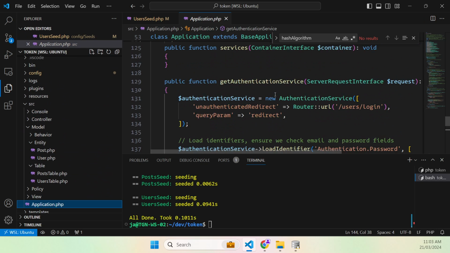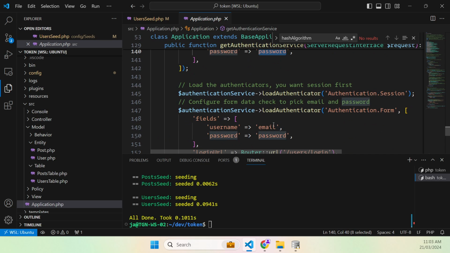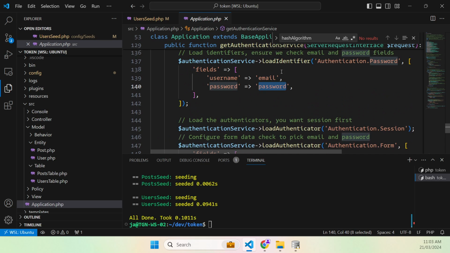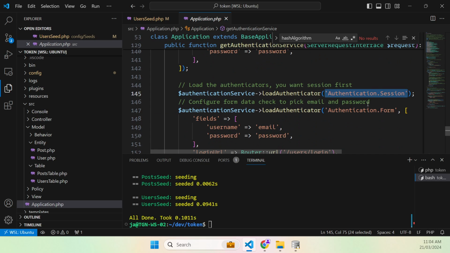So if we go to the get authentication service, it has firstly an identifier that says using these fields in a form, identify the user using the email and the password form. And then once you've identified the user, use either session-based authentication or form-based authentication.